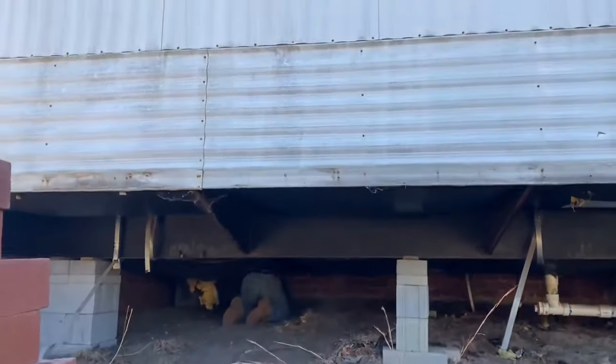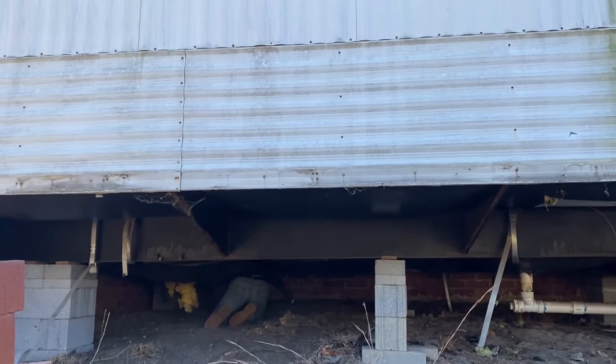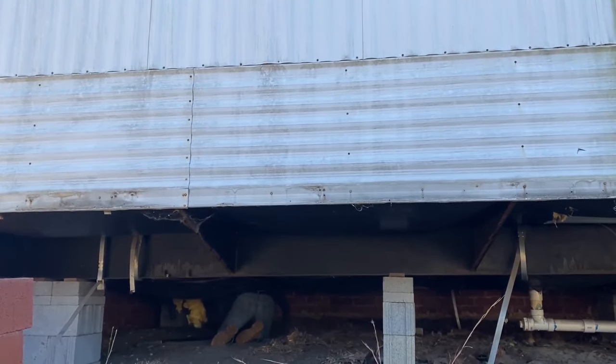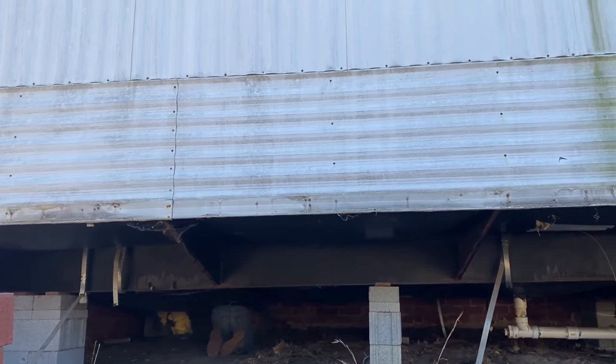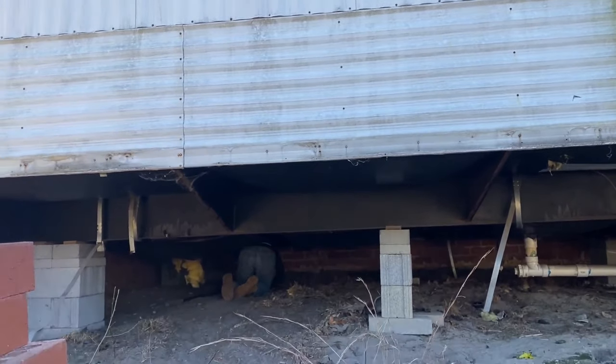Insulation and all in. So there's no need to slide up under there now and put insulation, because we'll be all in the dirt. So we might as well get the plastic down and then start putting down the insulation. It'll make it a lot easier on all of us. So that's what we do.